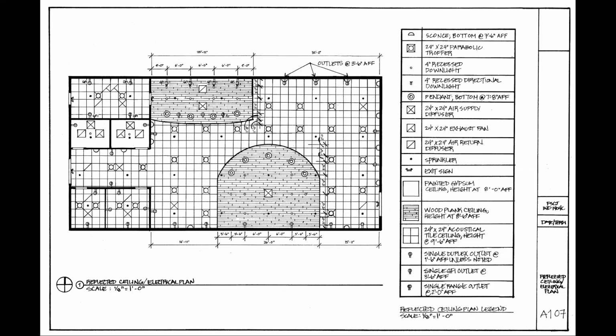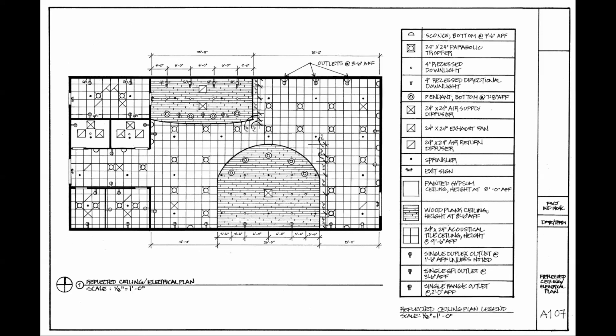Wow. So this is your reflected ceiling plan for this very simple project, but you can see based on what we've talked about with the annotations, with the placement of objects in the acoustical ceiling tile ceiling, the drywall ceiling, the wood plank ceiling, between all the electrical outlets and the fire suppression equipment, that at the end of this is a rather complex process. But now you're ready to do it, and you'll be able to see, if you overlay this plan on top of your floor plan, that it should line up, and your drop ceiling should hang over your seating arrangements as well.